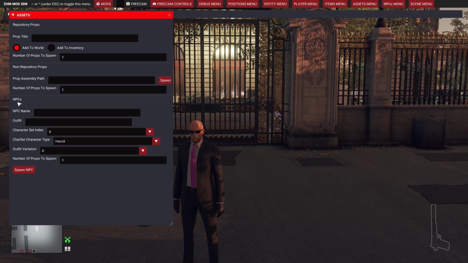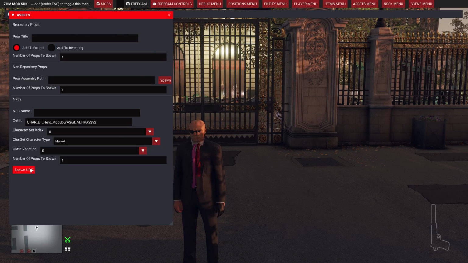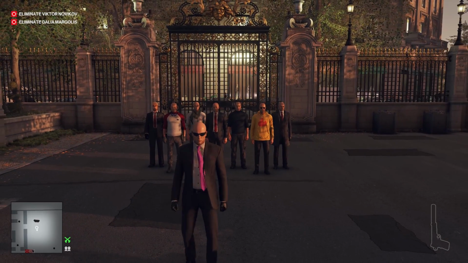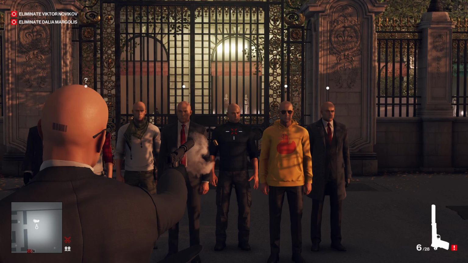Underneath the item spawner is the NPC spawner, with two different kinds of NPCs. The ones with car at the beginning are all possible variants of 47 in a suit. Only thing is, they don't do anything, and if they get alerted in any way, the game crashes.